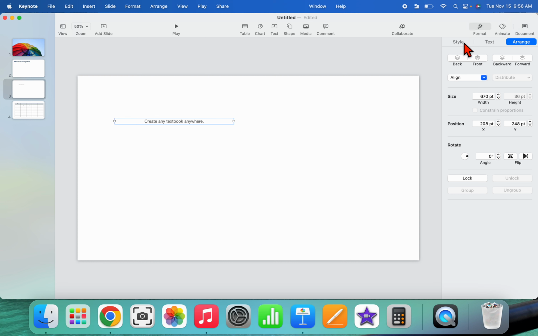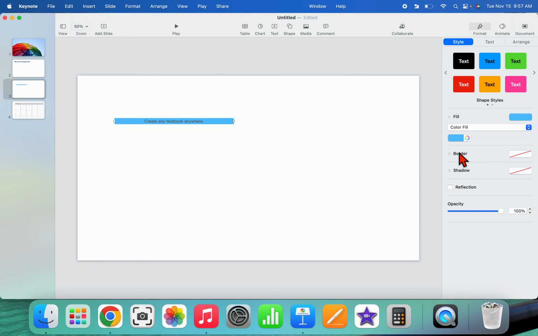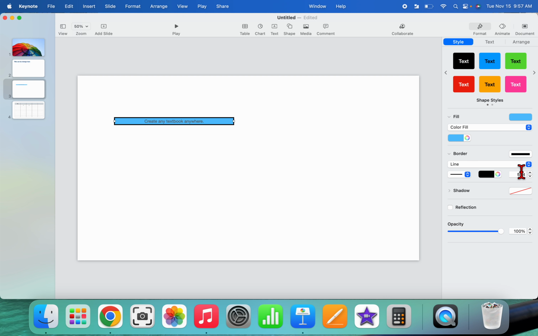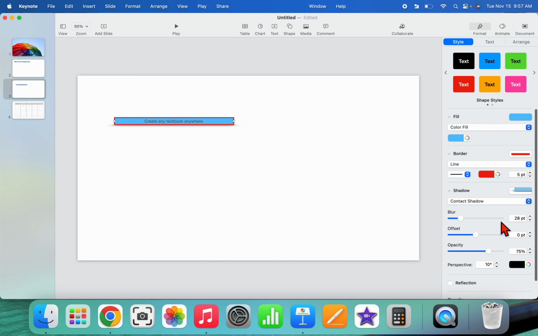So I click format and I'm coming back to style. So if I want to change that text box up, I can give it a background by filling it in. I can give that text box a border, change the border color, give it a shadow if I want to. And you see it gets very, again, extensive in how creative or how you can make a presentation all your own. And this again gets students excited. But first you got to teach them to get the information correct first.